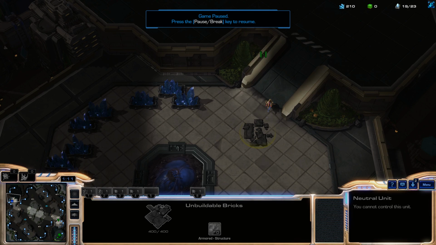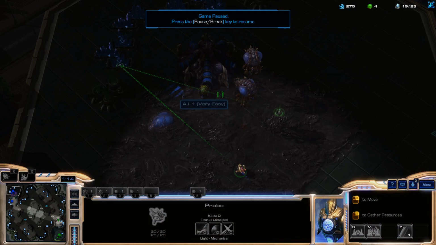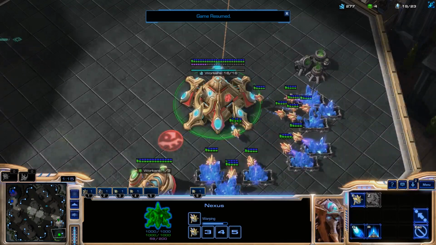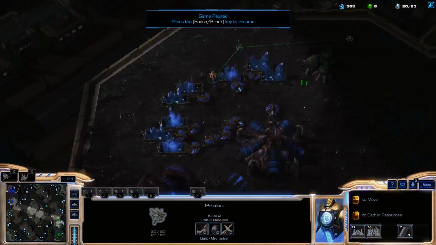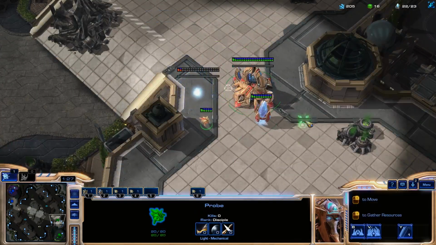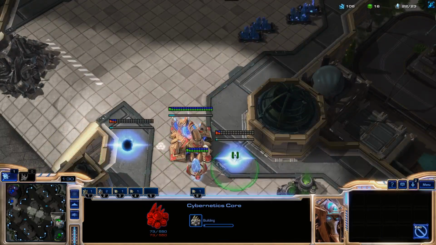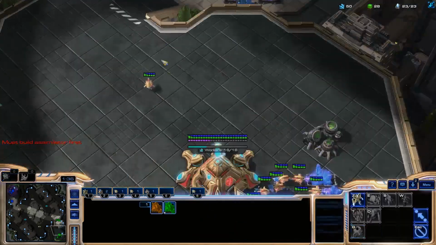Okay, so we're going to start our response right about here after we see the eggs. What I want you to do is grab one of your probes from the main, bring that down to the natural, and then we're just going to confirm. So we'll do something like this. Grab this guy, confirm the pool is complete, and this is where we have 100% knowledge that it's a 12 pool. So from here, our reaction is going to be to add a second gate instead of a nexus, make a zealot, and a cyber. And then we're also going to throw down one more pylon. So this is our 12 pool response.